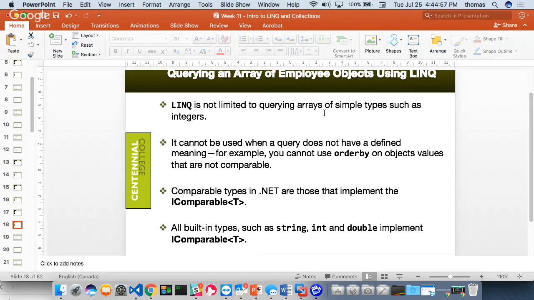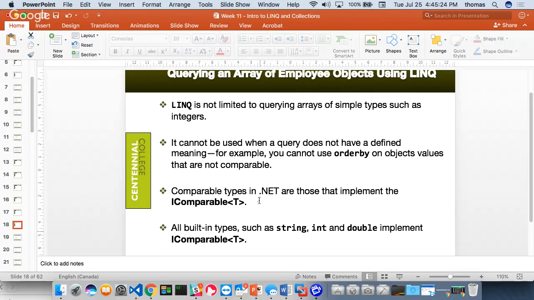So again, you don't have to limit it to arrays and simple types. You can use it with other complex types, like, for example, our own classes and objects. And sometimes what you want to do is use IComparable. Order by uses IComparable to compare one item to the next to make sure that you can see what's greater than or less than. And it uses the same IComparable interface to compare when we use the where clause to say where this item is greater than this other item, okay?